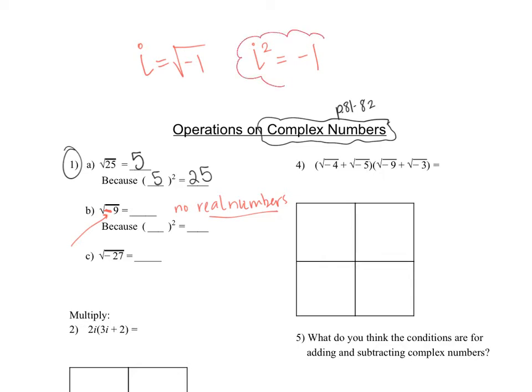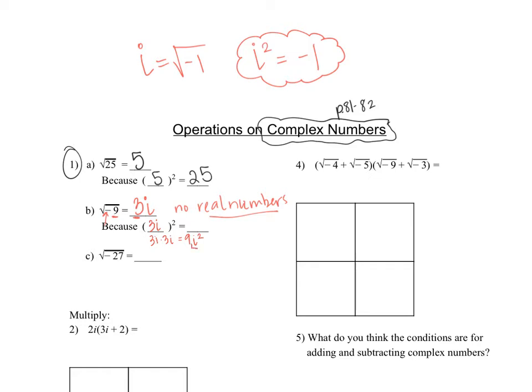And so what that number i allows us to do is to actually simplify this square root of negative 9. We're able to say that it's actually equal to, well, 3 should make sense. The square root of 9 is 3. But for this negative, it gets to come out as just an i. And so if you think about why this will work, if we have 3i times 3i, that's going to be equal to 9i squared.